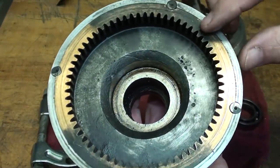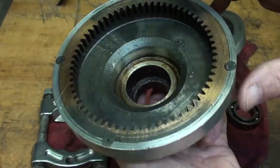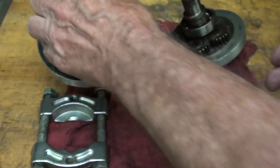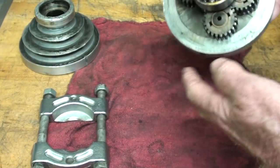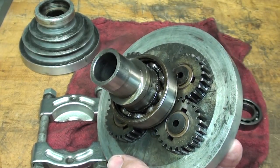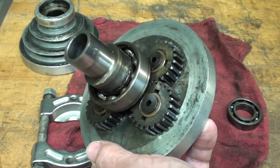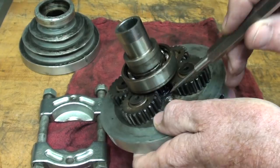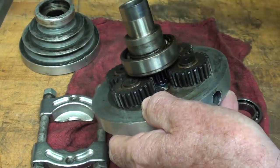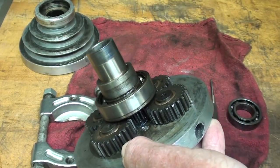There's a ring gear here, and the ring gear, by the way, is brass. There's really nothing more I'm going to do to this piece other than clean it up, but I have to change two more bearings — the bearing you see right here, and then there's another ball bearing down in here that you can't really see, even with a flashlight.